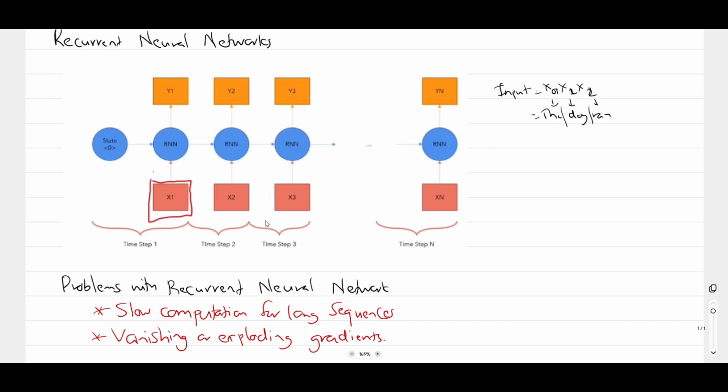Next, processing at time t equal to 0. The first input x0, or the word "the," enters the network. It passes into the hidden layer that you see here. This layer processes the input and produces an output h0, which is the hidden state, essentially the network's internal summary or memory of x0. This hidden state h0 is then used to calculate an optional output y0 for this specific time step.